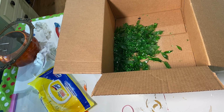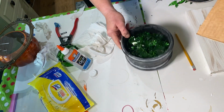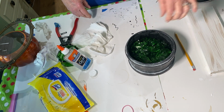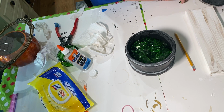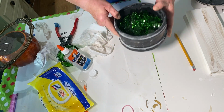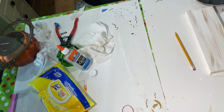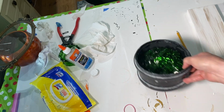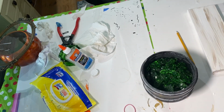So after I had it all nipped up, I decided I was going to tumble it because it makes me nervous, all the sharp glass, and with the resin, it's easy to cut yourself. I had tried this on my smaller Christmas tree, so I wanted to do it on the larger Christmas tree also. So I tumbled it overnight for about 12 hours, and it came out absolutely perfect. Looks the same. The only difference is it's not sharp. None of the edges are sharp.